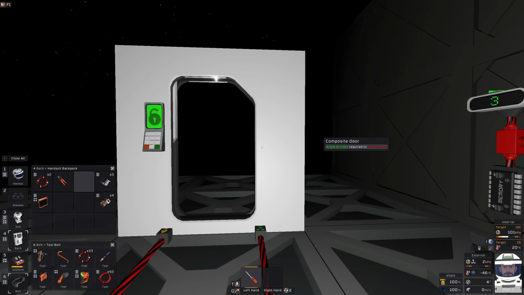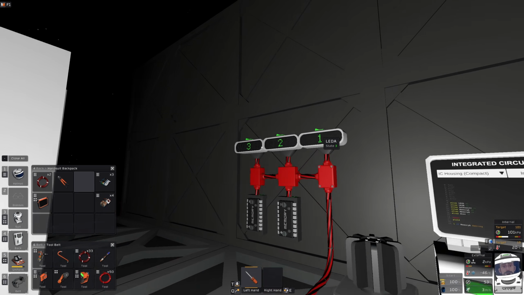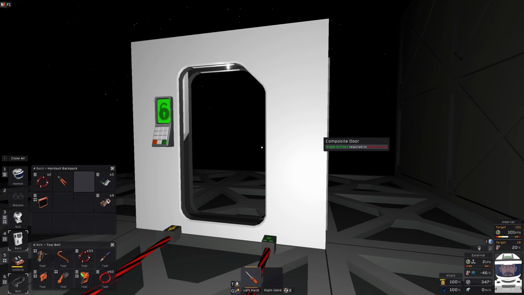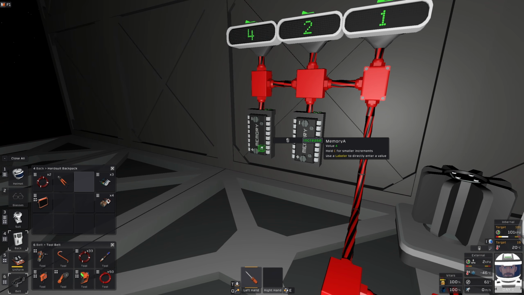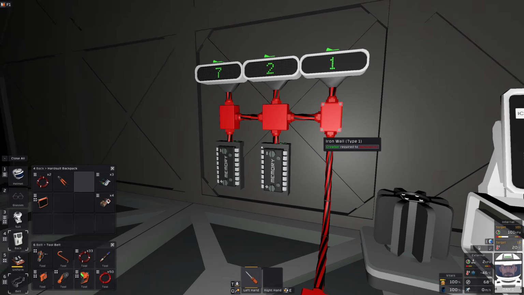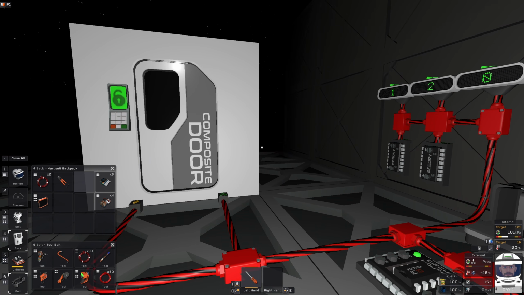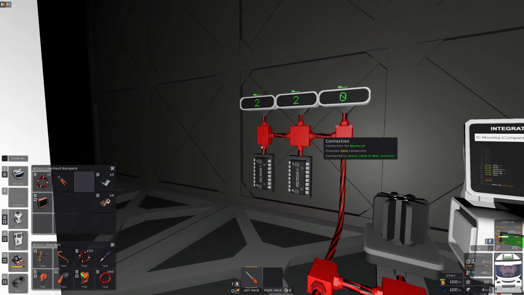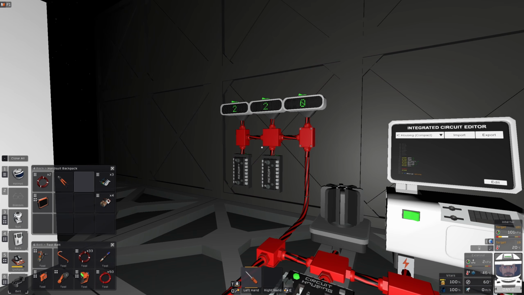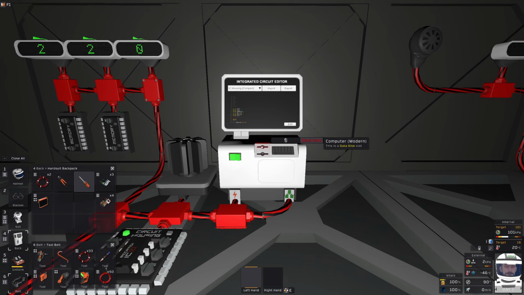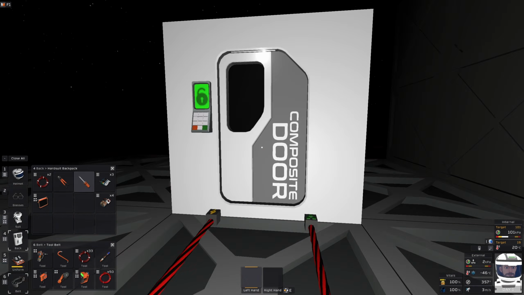If I bring this down to 2, obviously 3 is now greater than 2, so we get a 1. If I bring this one up, obviously we're still a 1 and we'll be on 1 forever. But if I bring this down to a 1, you can now see that it's triggered, and back up to a 2, and they're still not greater than. So, you know, I think it's pretty straightforward. Let me know if it's not.